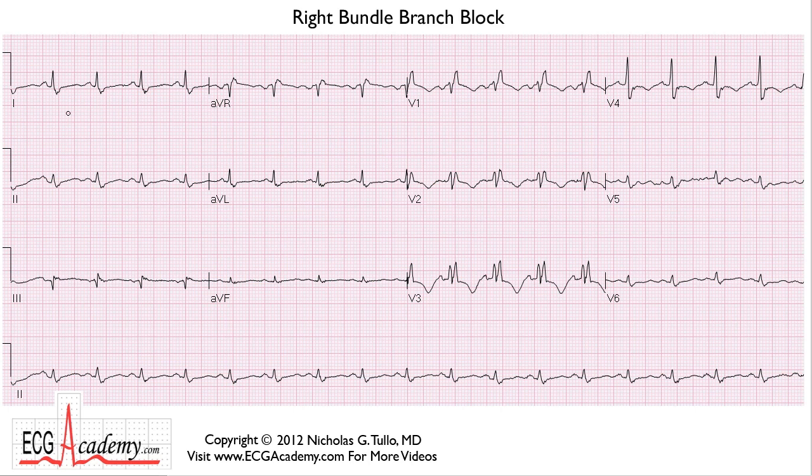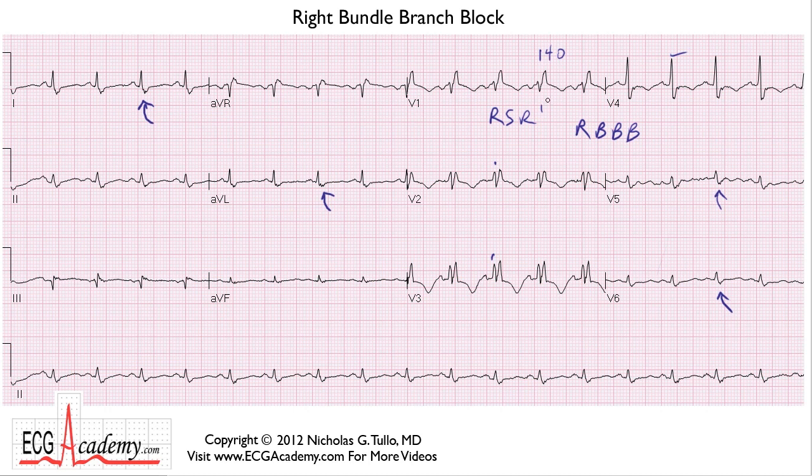Here, you have a little bit faster heart rates, about 105 or 110 beats per minute. When you look at the limb leads, you see there's a very nice broad S wave here in 1 and AVL. Even the voltage is a little bit low. And you have a beautiful RSR prime in V1, V2, and even V3. The R wave is very small, and it grows, and so the R wave progression is normal. The total QRS duration here is about 130, maybe 140 milliseconds. And so we would call this a right bundle branch block. It's classic. You should never miss this. Again, you've got that little S wave there in V5 and V6.